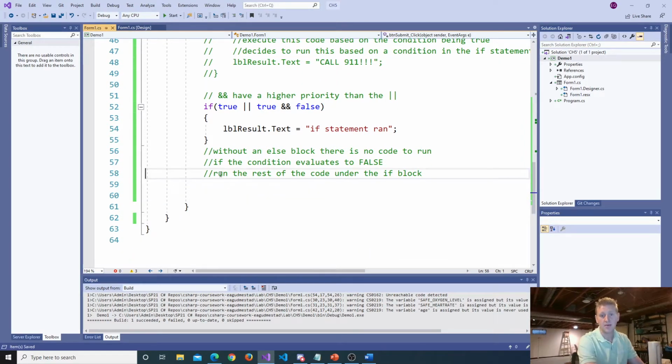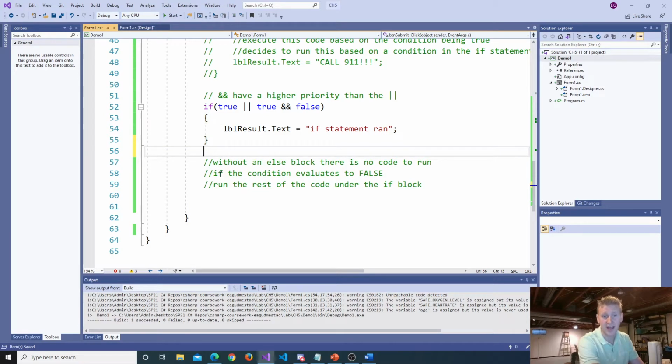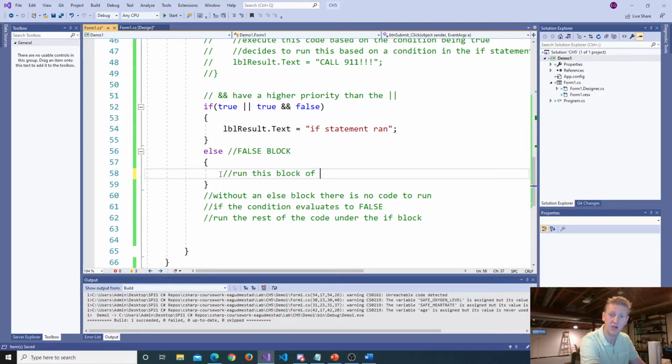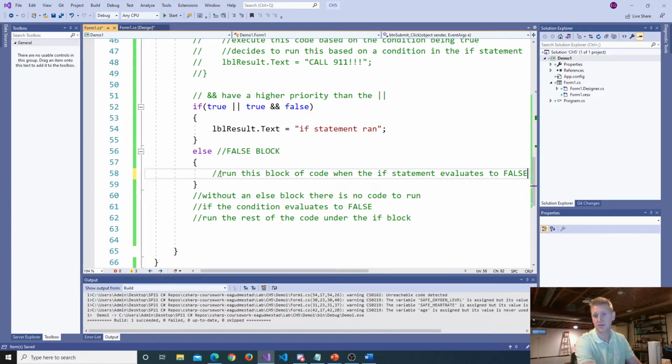But there is something called an else block. What I want you to remember about the else block is that this is the false block of code. If this were to evaluate to false, you run this block of code when the if statement evaluates to false.